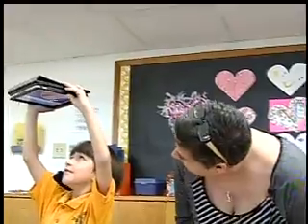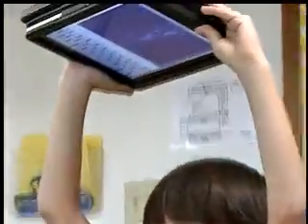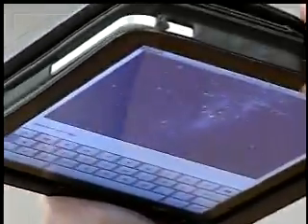For teacher Ruth Witten, these new pieces of technology are a dream come true. I have always looked forward to the day, and I've always told my friends: one day we will have all of our books on the iTouch. One day handwriting will almost become obsolete because we will use computers — and all of them said no. And in fact, yes, here it is.